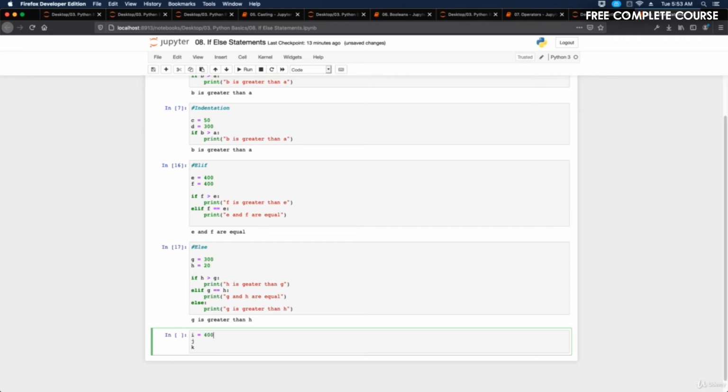Let's do 400 for I, 40 for J, and 800 for K. So we'll do if I is greater than J and K is greater than I, print both conditions are true.